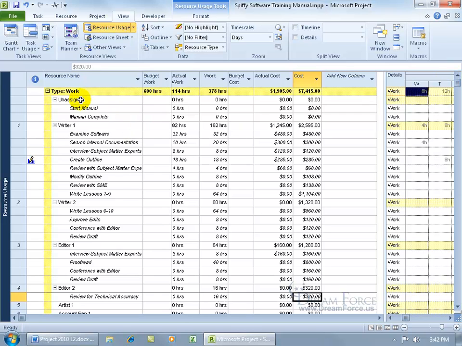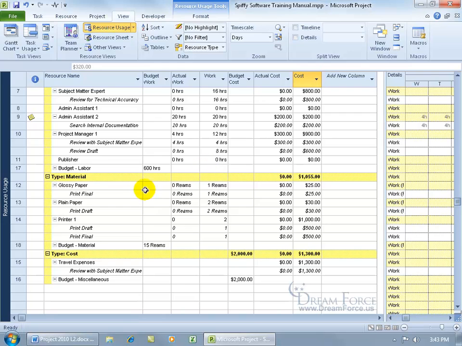There's the first group, the Resource Type Work, and you can see that the budget is 600 hours, and the actuals that have come in, or the work that we've completed so far, is 114. And of course, the work that we have set aside for the entire project is 378 hours, which, hey, we are going to be well under the 600, unless, of course, along the way, people are just adding in more and more hours. That's why we have this budget set aside. So in case it goes over the original plan, as long as it's not over the budget, then we're good to go. So let's go ahead and scroll down here and go to the next group, Materials.